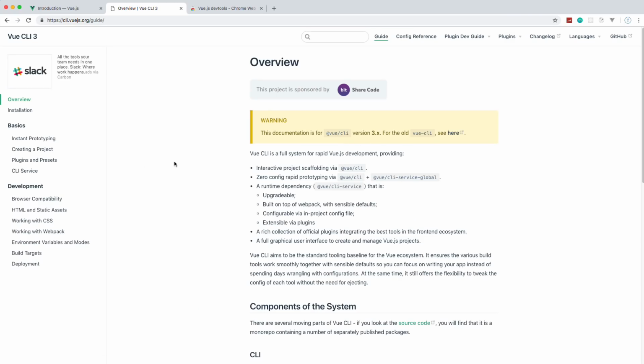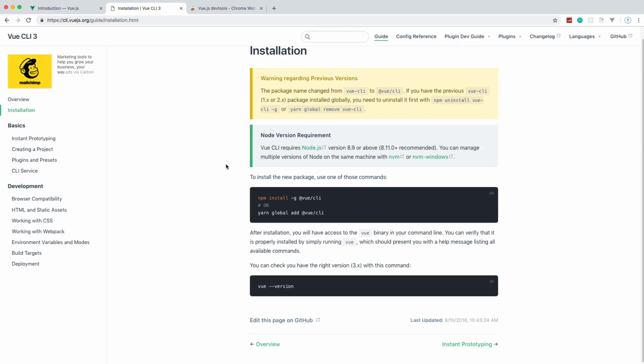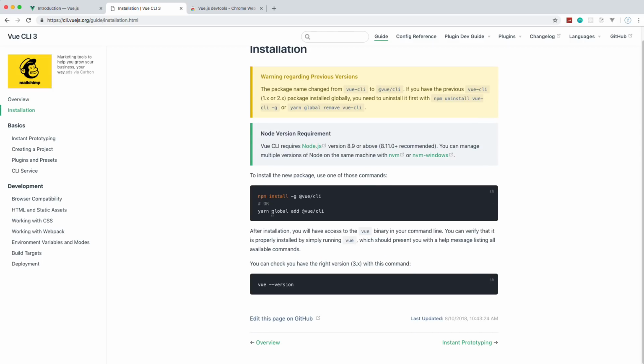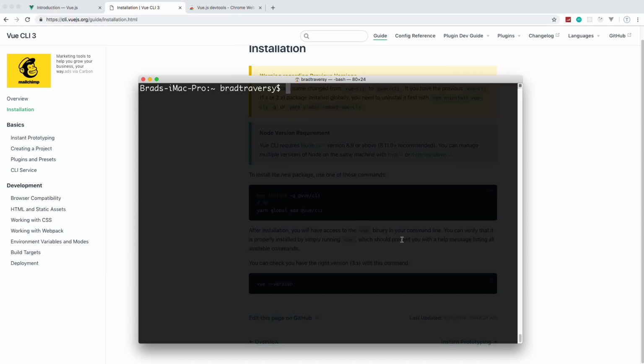All right, so if we go to get started and we click on installation, it shows us how to install it with either npm or yarn. So we need to install it globally, and it's going to be @vue/cli. You're going to want to open your terminal or your Windows command prompt and just run npm or yarn, you can use yarn as well, and install --global, and it's going to be @vue/cli. That will install the version 3 CLI, which I already have installed. And then you can run vue --version, and that will show you what version is installed.